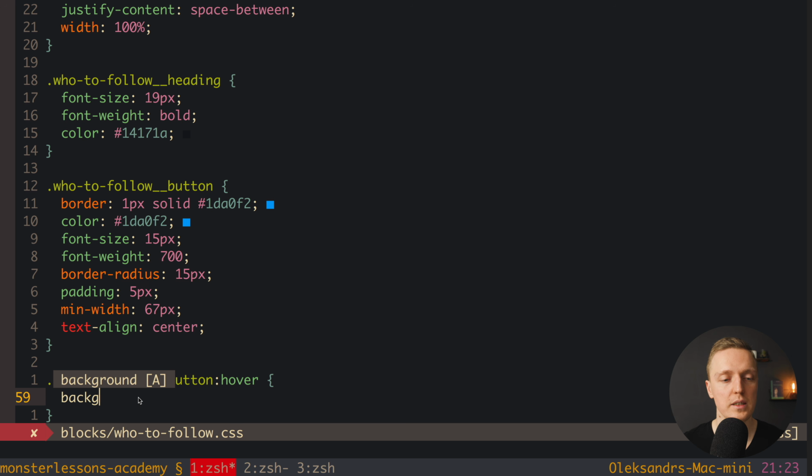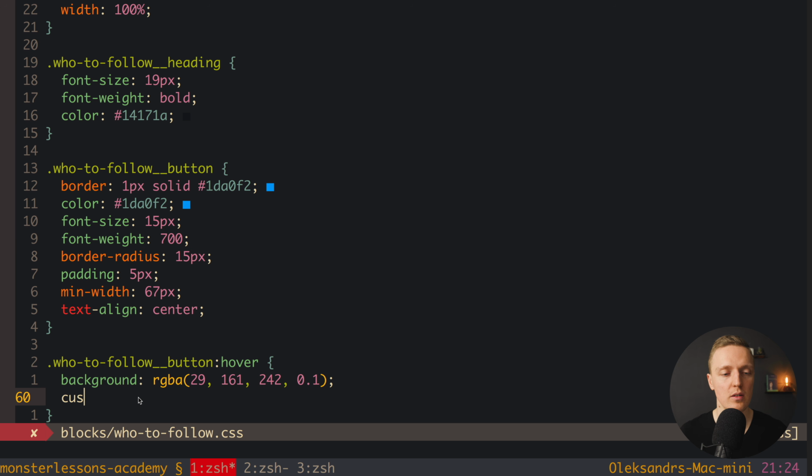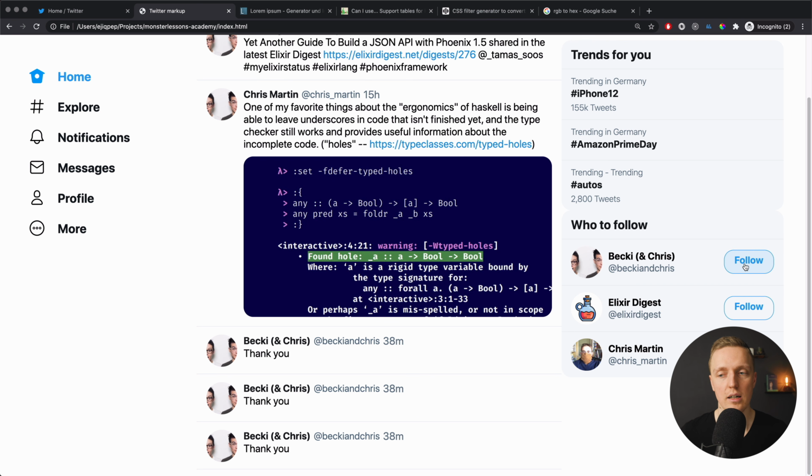This is why we write background and use this RGBA color. As you can see, we are not using hex but RGBA instead because we want to set opacity to 0.1. And we also need cursor pointer to say that this actually looks like a button. So now, as you can see, we have the hover effect and our cursor pointer is also there.